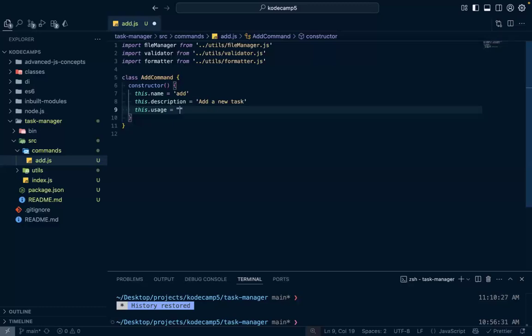That's how to use our application. So we say add, then the description, and the optional argument, which here is priority level.